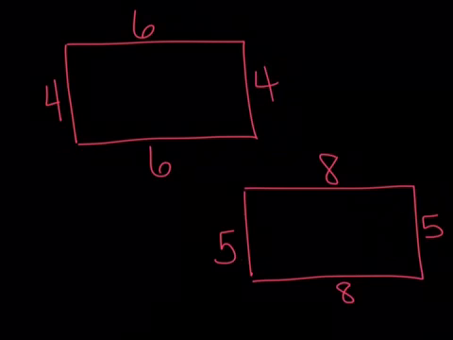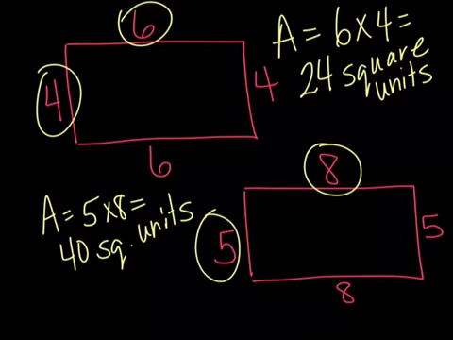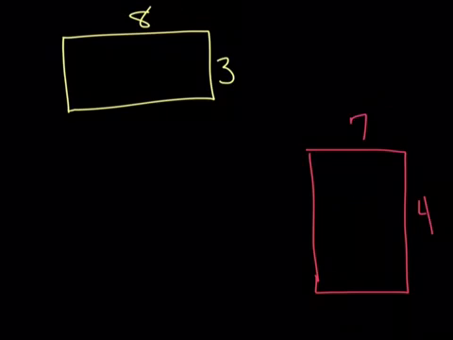Okay, go ahead and find the area of these 2 rectangles and then come back to check. All right, so I've written the answer up there. Make sure that you got a length and a width and that you multiplied those together. We're going to do a couple more examples, and I'm going to challenge you this time to find not only the area, but also the perimeter. Okay, here are our last set of examples. Go ahead and draw these shapes out, and I want you to find the area and the perimeter. Then pause the video, solve it, come back to check.